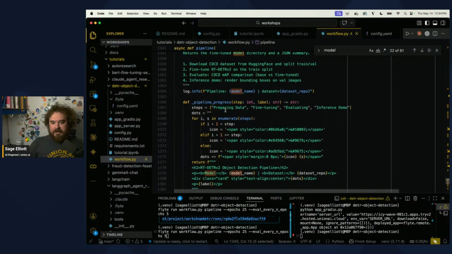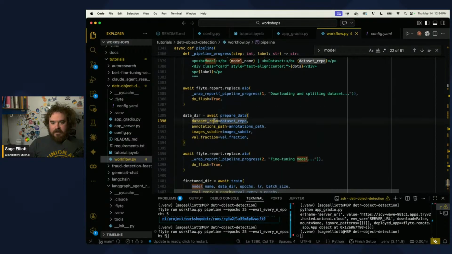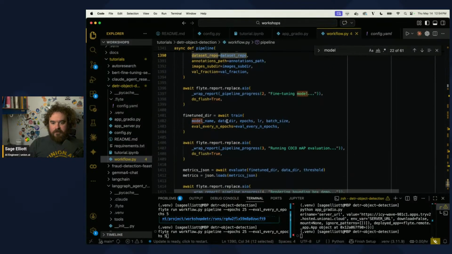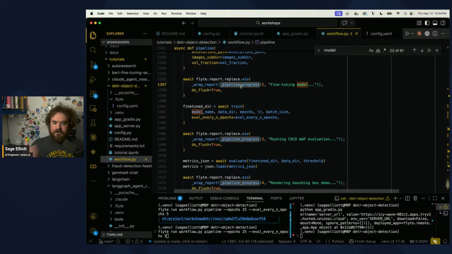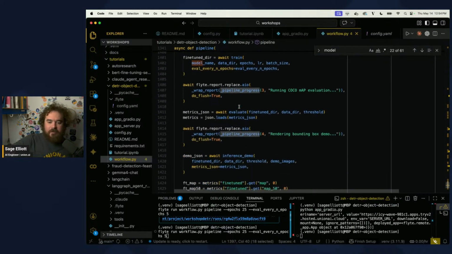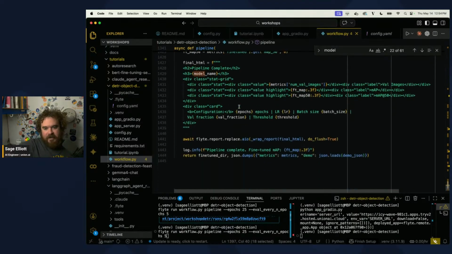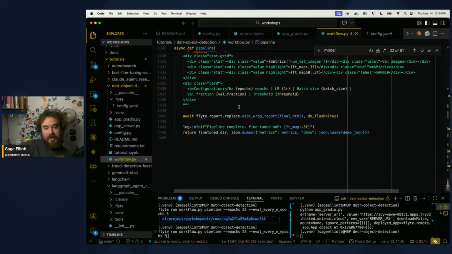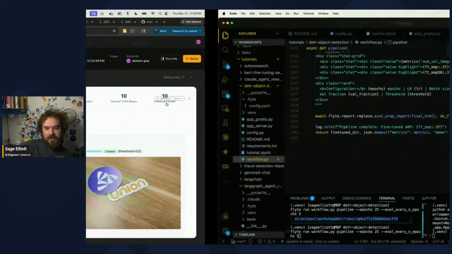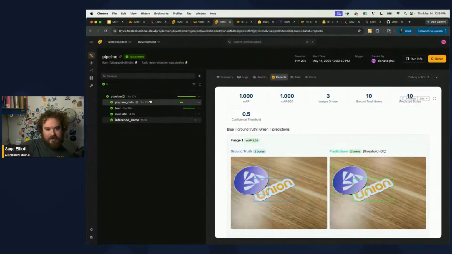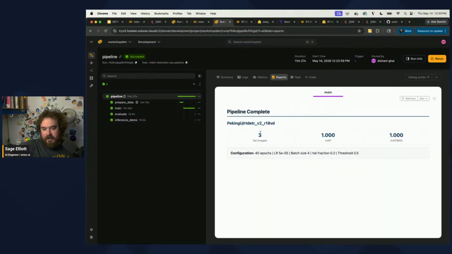So we're going to pass in the, we're basically going to call every function that we had defined above as a task, and then that'll get kicked off into that whole pipeline here. And again, we create another report and stuff in here as well. So we'll get a little report at the end.